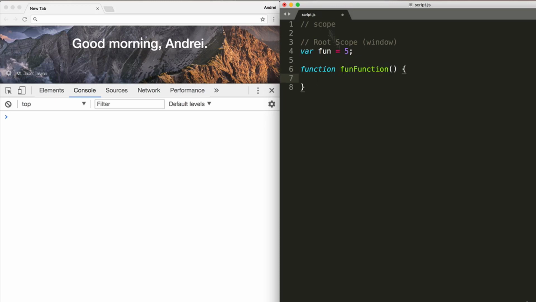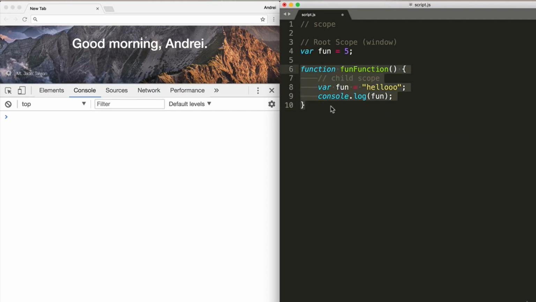And within this function, as soon as we create these curly brackets, we've created a child scope. So within here, I'll say variable fun equals hello, and we'll console log fun here.